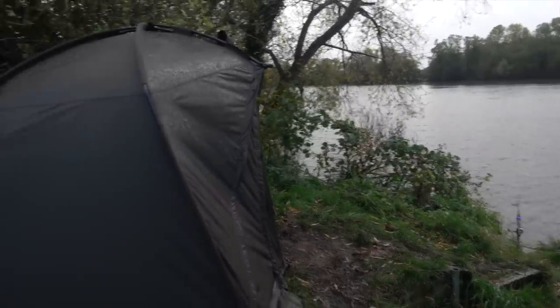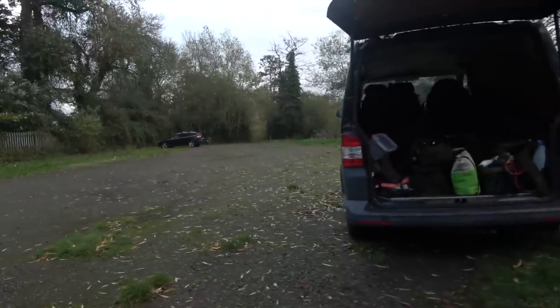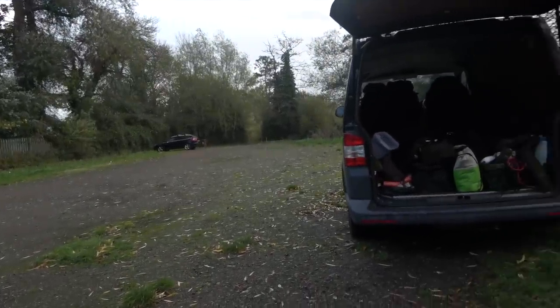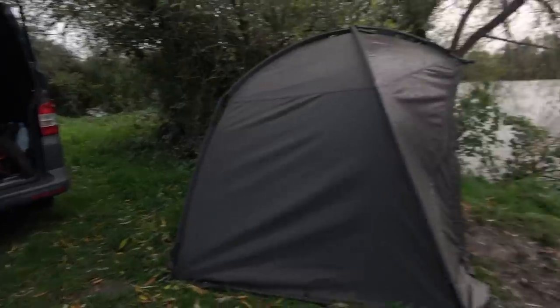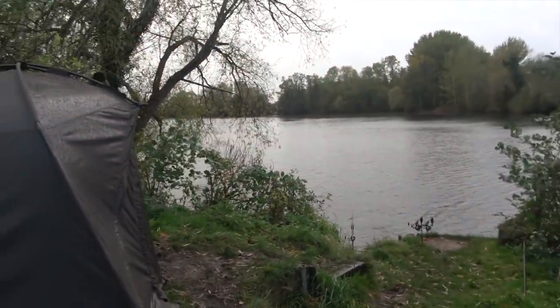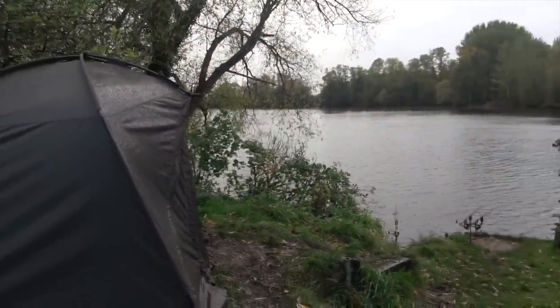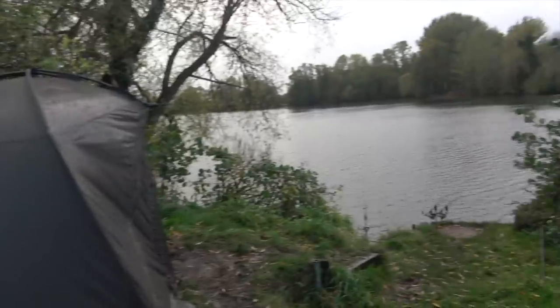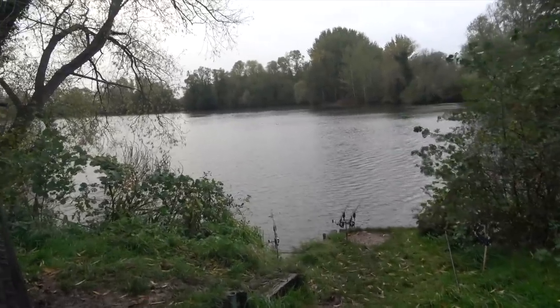But the good news is, I just walked down to Dog One, which is down the car park there, and I see a great big lump show just a few yards from the bank, so that's going to be me. At least it's an easy move, just everything in the back of the van and just drive down there. So yeah, that's going to be a bit of me.